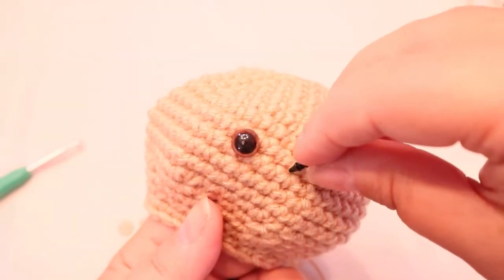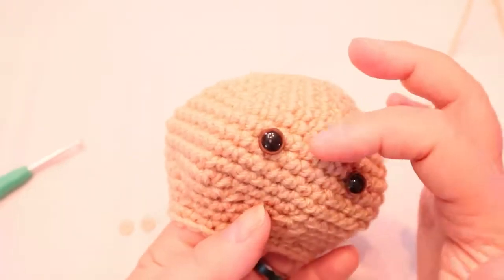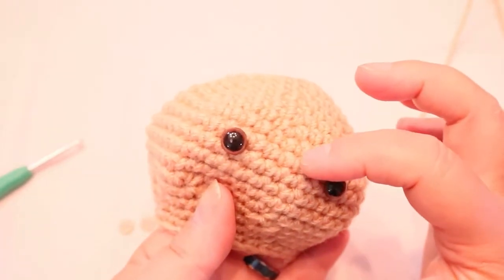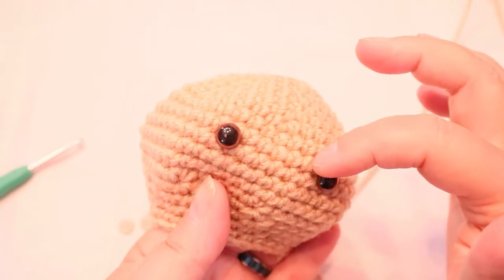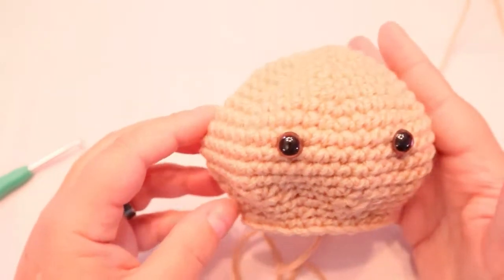1, 2, 3, 4, 5, 6. So you should see 6 stitches in between.